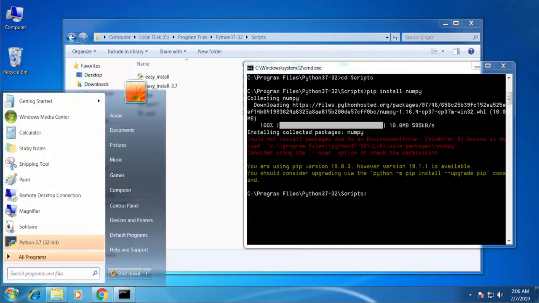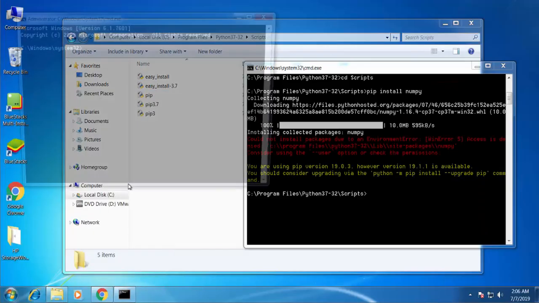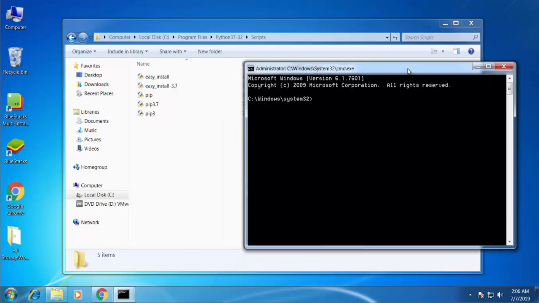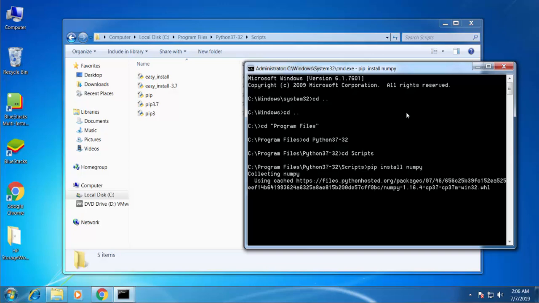So for the same, I will open the CMD again, but this time I will run as administrator, and again I will move to the same path which is my Python home directory, and then I will go into Scripts. From there I will run the command pip space install space the library name. In Python we have a lot of libraries, and as and when we come to know them and have to use them, we can simply install them using the same command. Here we are going to install a couple, but not all.